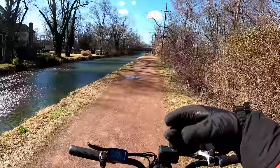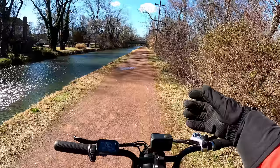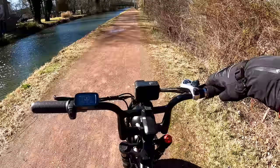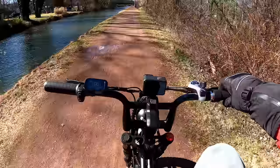These gusts of wind are not helping with our range. Every time one hits me, if you have ever ridden a bike in the wind, it really lugs you down, which is what it's doing to this too. But here goes full acceleration. So no pedaling, speed 5 I've been on the entire time. That's full throttle. And I'll show you how long it takes to get up to speed.